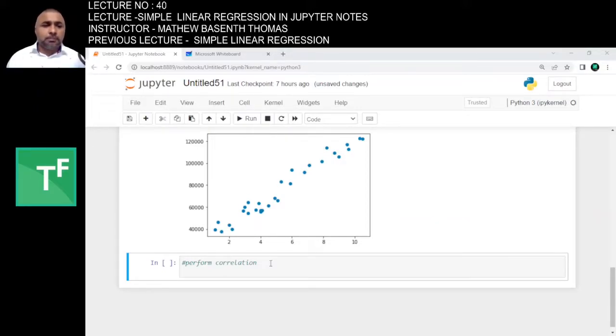Let's first use NumPy, and then we will use the other one. So we'll say np dot corrcoef, that's how you write it, and then the correlation between what? You want the correlation between your x and y.